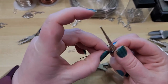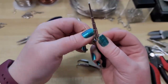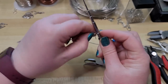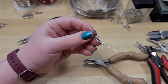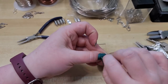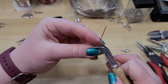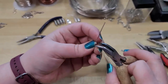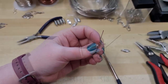Excuse me. And then from here we can go, leaving it on the mandrel, 1, 2, and 3. And then we can give it a snip. Sometimes if my flush cutters don't go all the way through, like if I was too close to the tip, I'll just wiggle it off. Give it a smush in, that way it's not poking out.